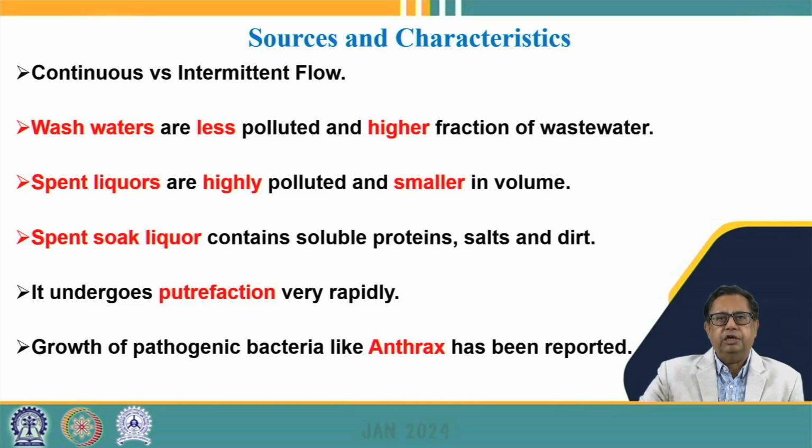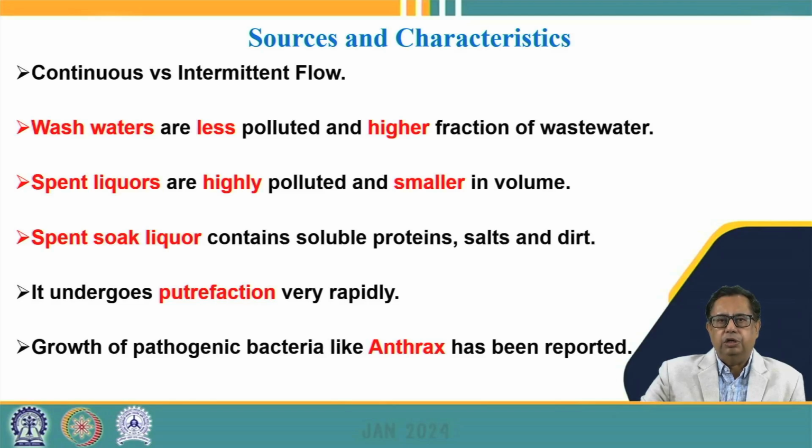So wash waters are less polluted in comparison to the intermittent flow or the spent liquors wastewater, whereas they may represent a higher fraction of the tannery wastewater. Similarly, the spent liquors are highly polluted. They may contain a very high amount of chemicals, and they may be smaller in volume in comparison to the wash waters, and they represent a smaller fraction of the wastewater.